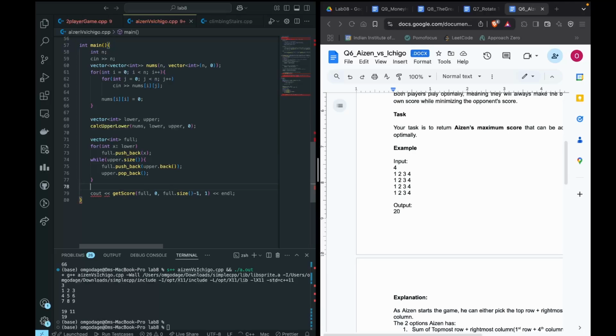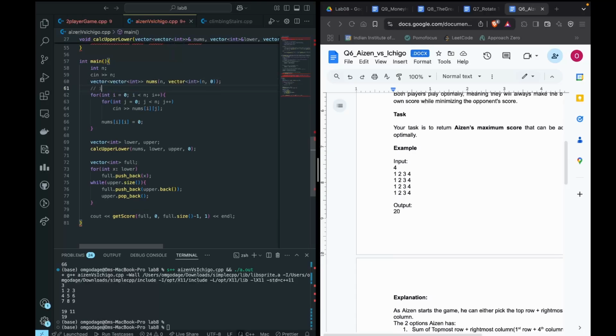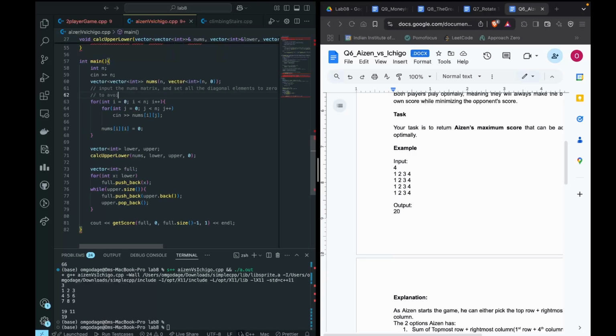Okay, fine. So in the main function you input the nums matrix and set all the diagonal elements to 0 to avoid them from messing up the sum calculation.